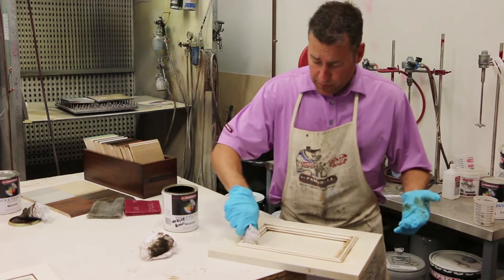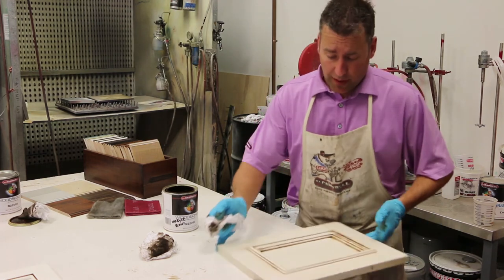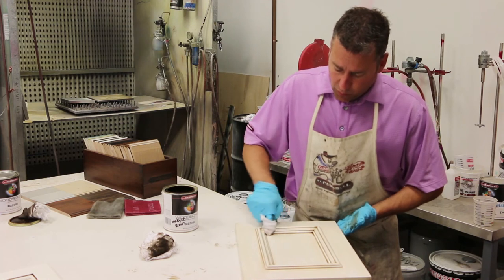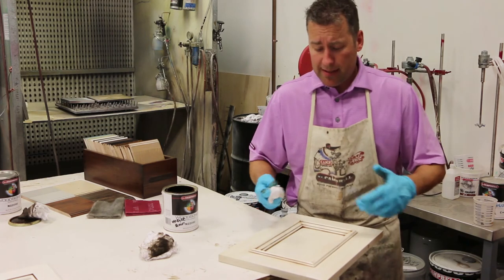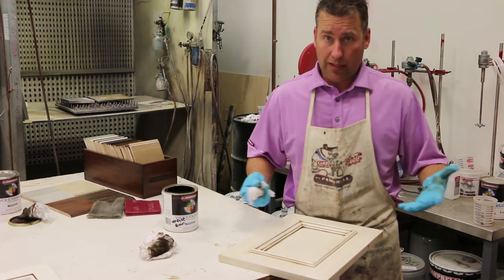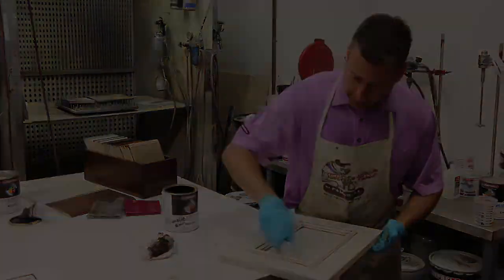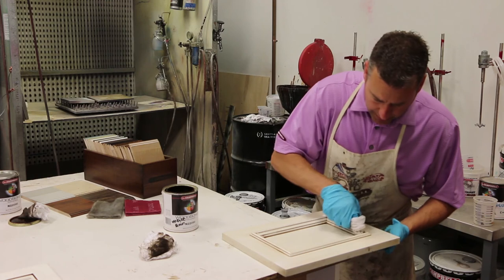Glazing is an art form. So if you have two different people glazing, you're probably going to get two different looks. So it's always good to have one person at least doing your final wipe on a glaze. That way everything stays somewhat consistent. You don't want it consistent that it looks like it's man-made, but you don't want two different colors either. So this one I'm going to wipe off fairly clean, not leave a lot of hang up in there.